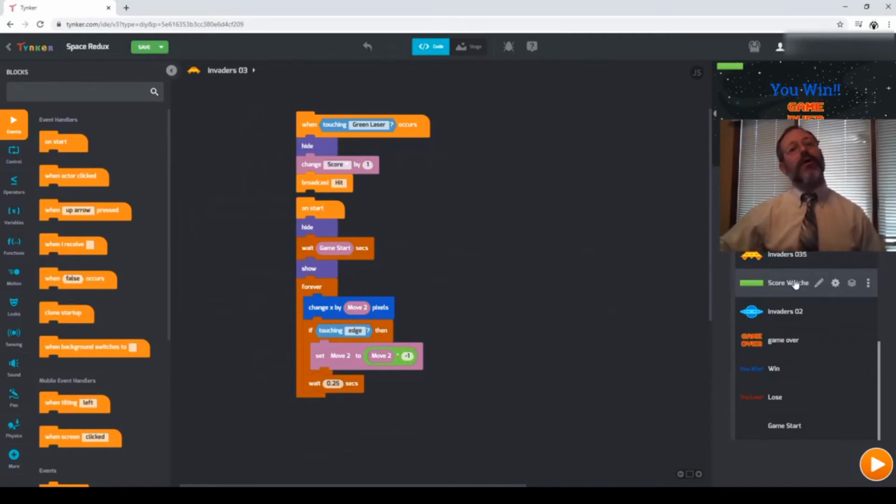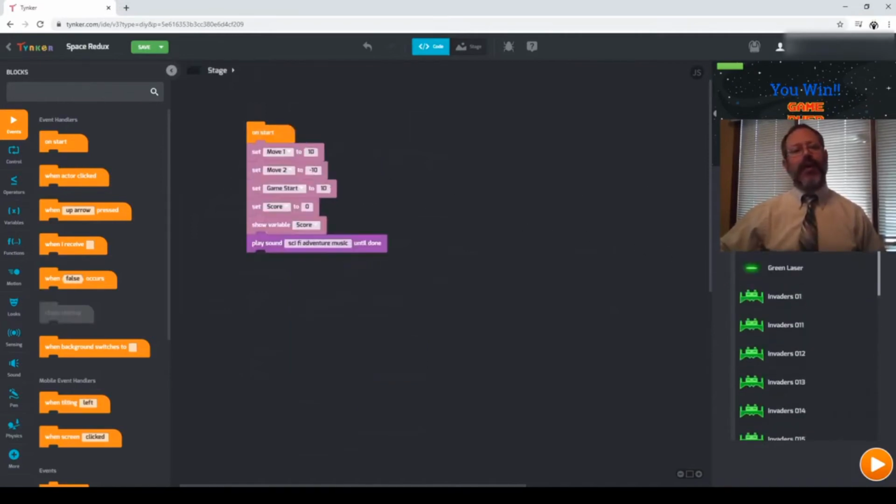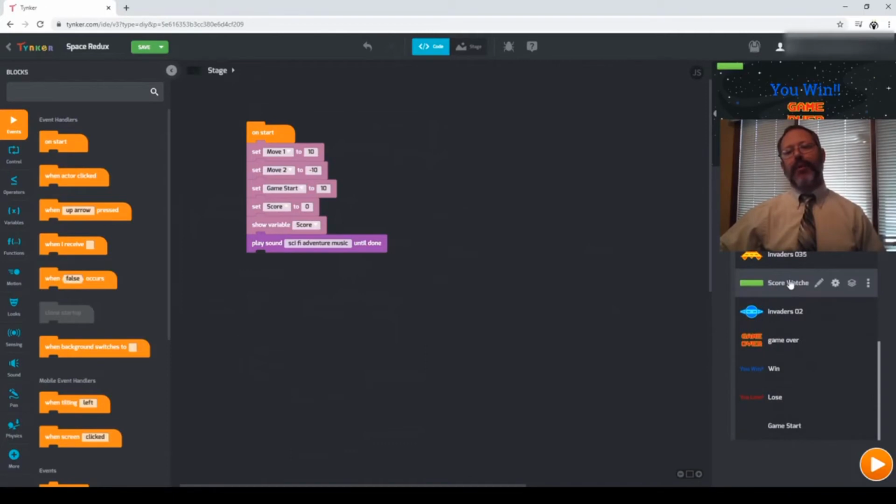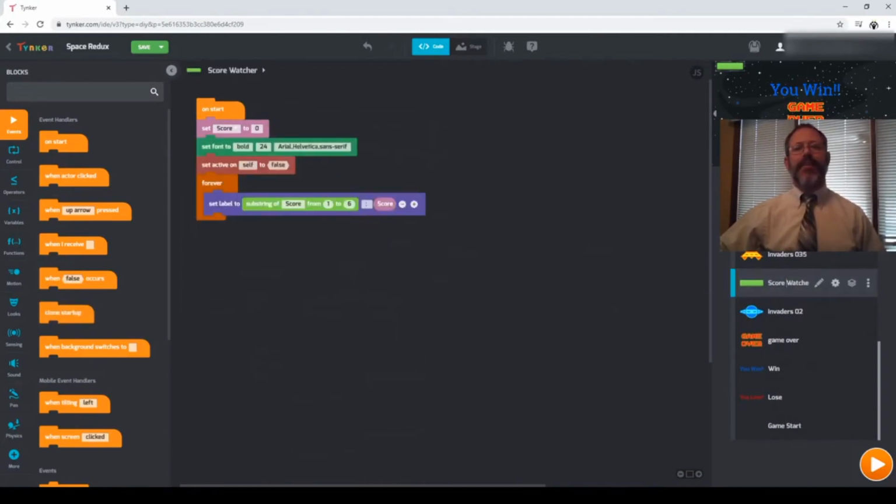You're also required to have a score. All right, and so again, at the beginning, let's jump back up and look at the stage. You can see where we have our score set to 0. In order to see the score, we've added an actor called the Score Watcher, and that adds this bar in the upper left-hand corner where we can see what our score is.